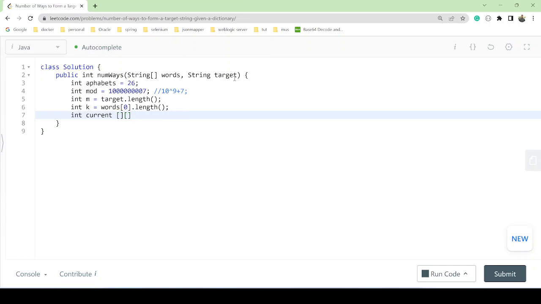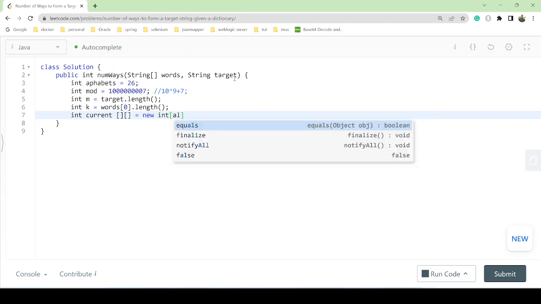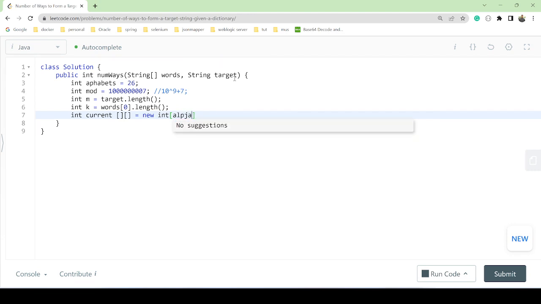This 2D array will store two things: new int, first of all alphabet, let me copy from here, and the other will be its value, that is our k.